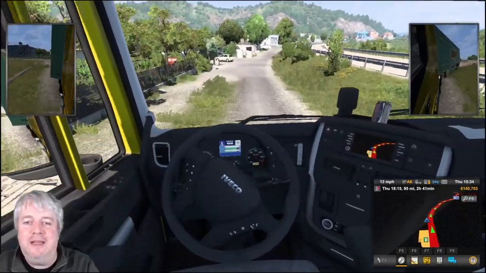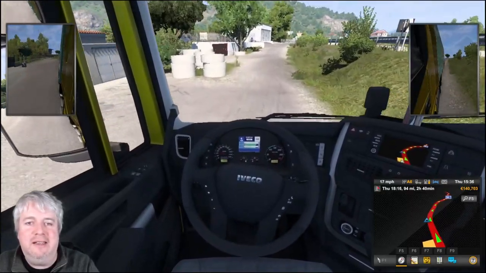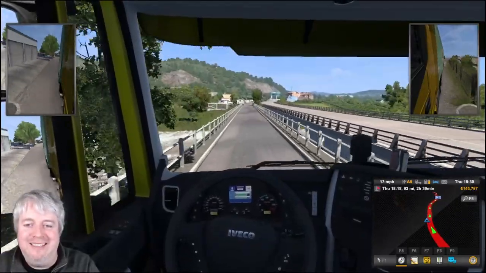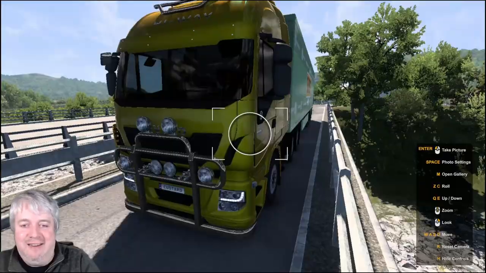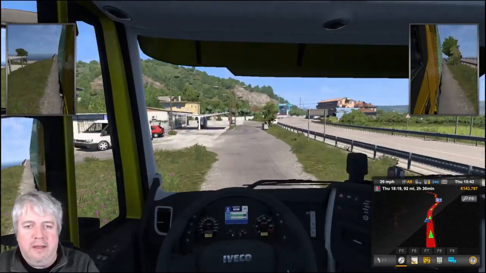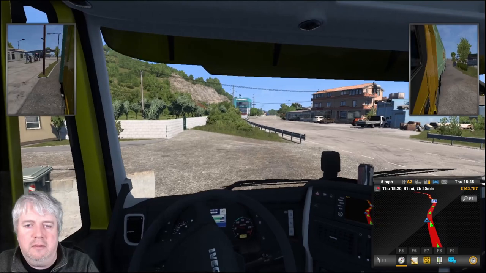So we can come down here, which is a kind of nice little thing that you can do. And get a little bit closer to all this stuff, and then we go on this little rickety bridge. Oh, that's cool. I'm taking a photo. Over that, and then, yeah, we're back onto the main road.